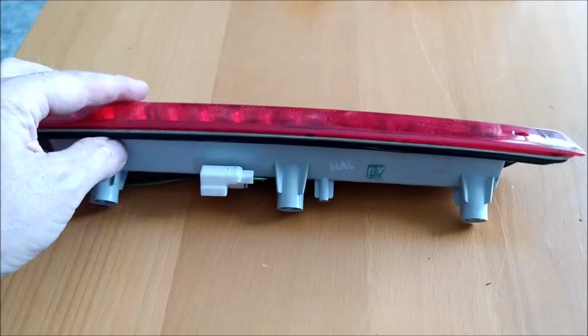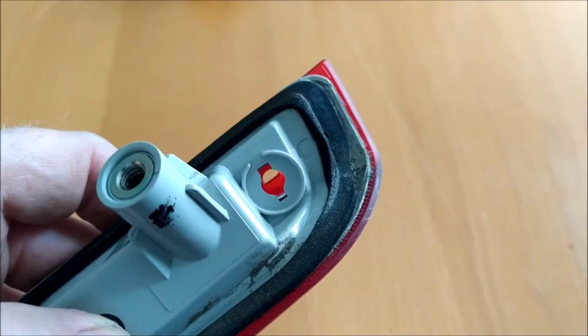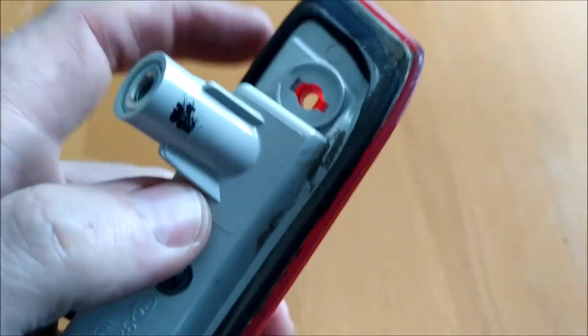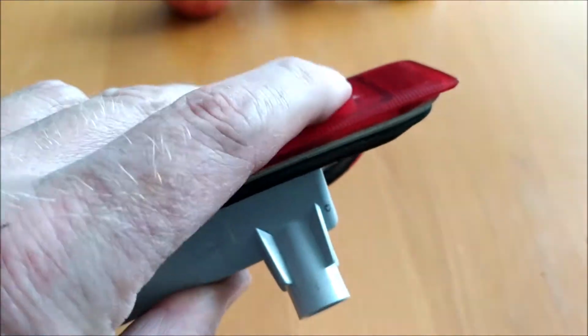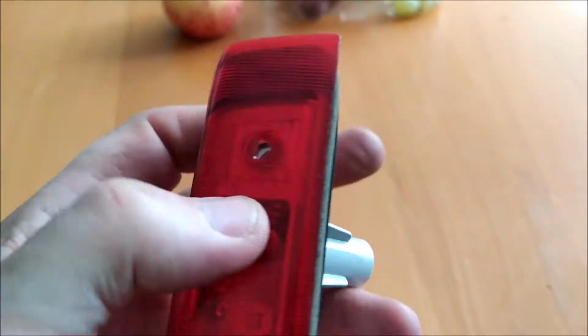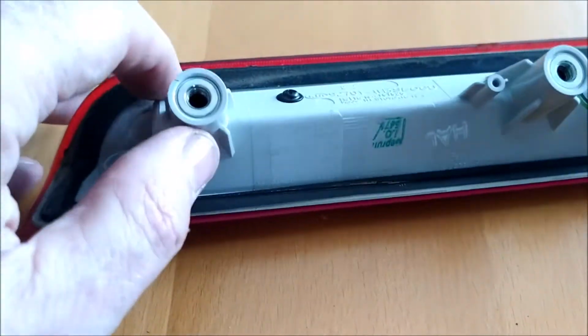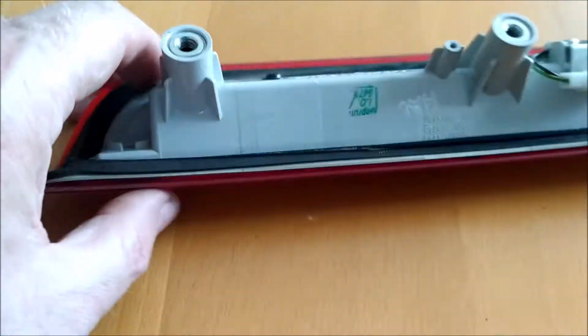Well, I've been having a little bit of a play about with this. Now, this is obviously where the water jet goes in. And I have noticed that if I block this end with my finger, like that, and then I blow into here, the air actually comes out these screw holes.